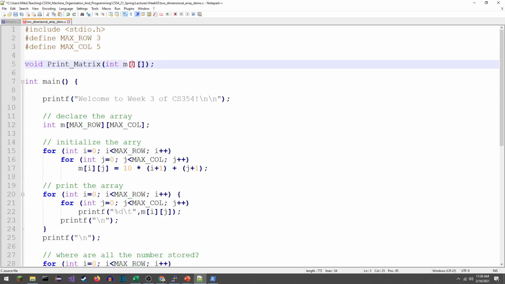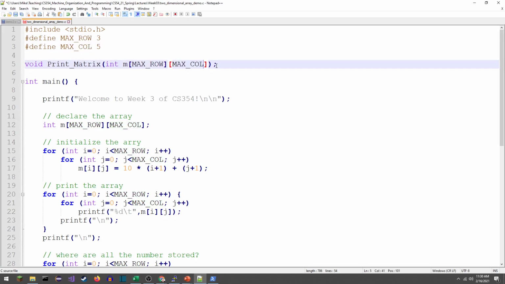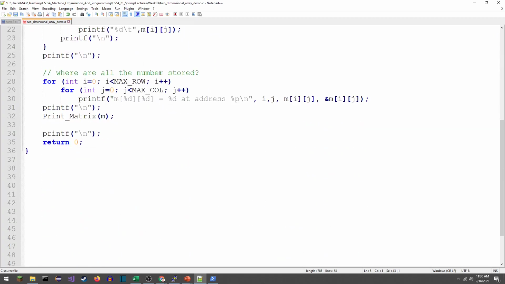This has max rows and max columns. And for now, I'm just going to put in as much detail as I can. Some of this is optional, and screwing some of it up is really bad. So I'm just going to put it all in for right now. And now I'm going to write my function definition down here at the bottom. I did everything at the top in the previous lecture, so I figured I would break this out into prototype and function definition.